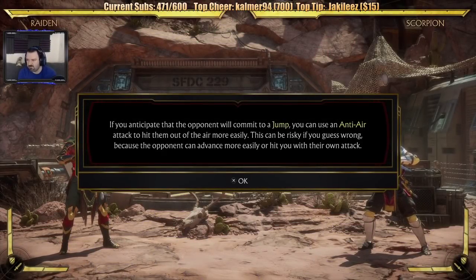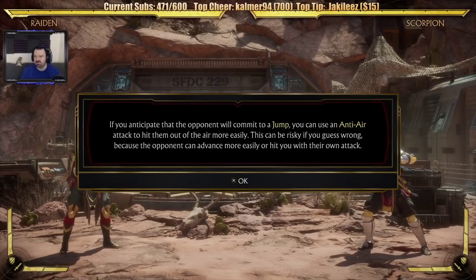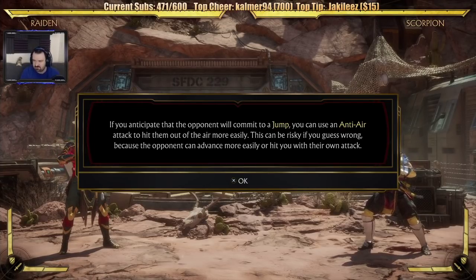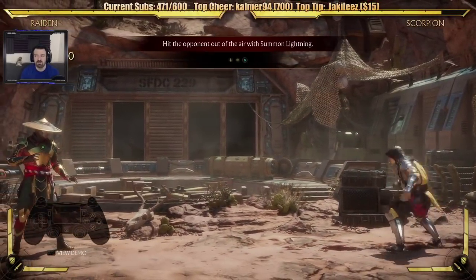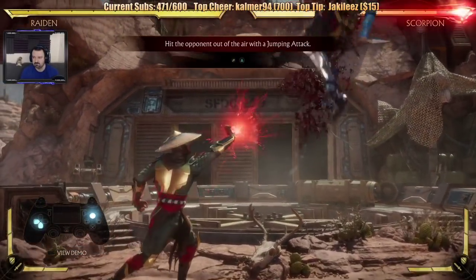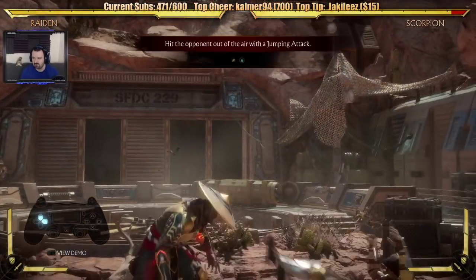If you anticipate that the opponent will commit to a jump, you can use an anti-air attack to hit them out of the air more easily. This can be risky if you guess wrong because the opponent can advance more easily or hit you with their own attack. That's a pretty cool anti-air attack. Oops. There you go.